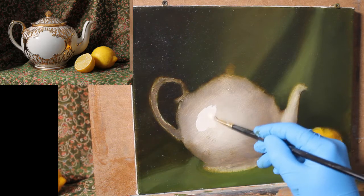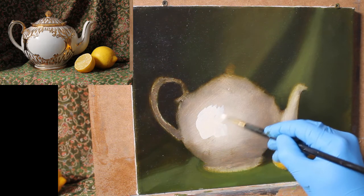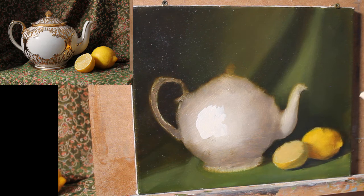Now, if you saw the lemons video, it's the same principle with the teapot. The form is created by a gradual transition from the light values to the darker values in the shadows. And I do that by painting on areas of colour. So I'm painting on the local colour now, and then I'll paint on a half-tone colour, and then a shadow, and then I'll blend them all together at the end to give a smooth transition. But initially the colours are quite blocky.